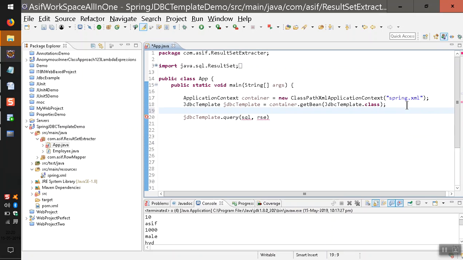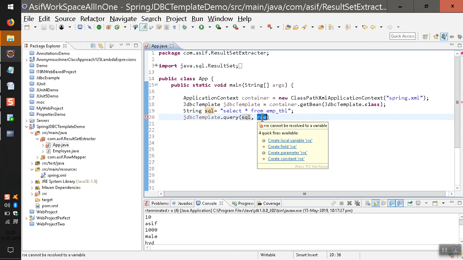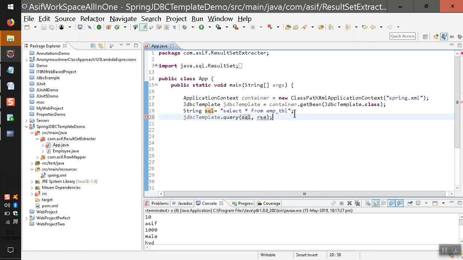I have provided my table, whereas the other one is an interface. To pass a value as an interface, we use an AnonymousInnerClass, or else you can create another implementation class and use it here. But I'm not going to do that, I'm going to use an AnonymousInnerClass. For that, I take this and bring it down, delete it, and say new, Control space. It's a ResultSetExtractor, right? I select the anonymous inner type.